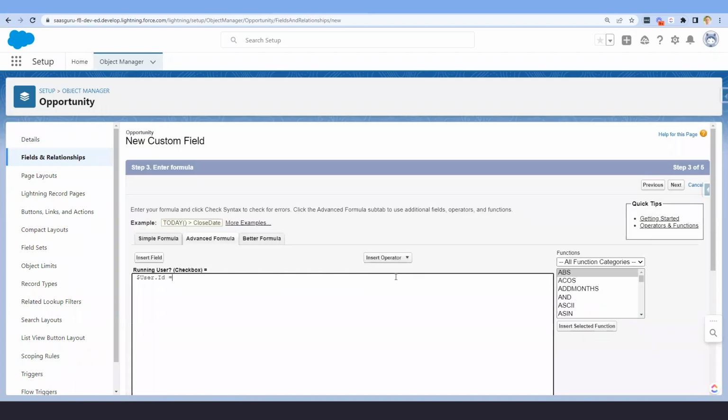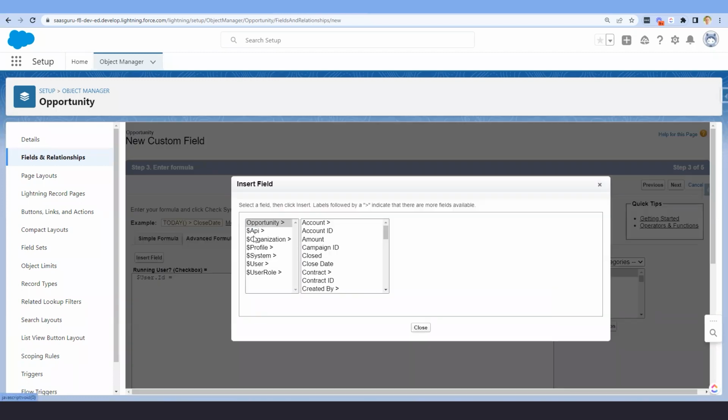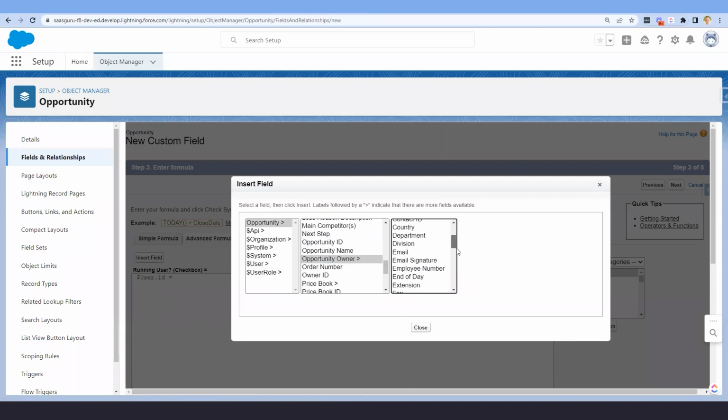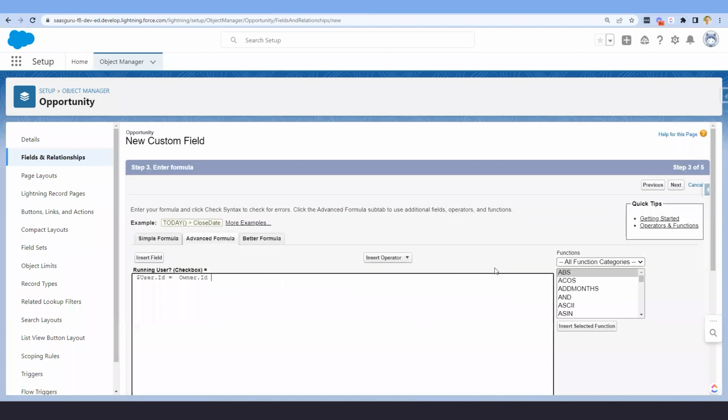And we want to see if that is equal to insert field, within the opportunity, the opportunity owner, and then again the user ID there, so the Owner.Id.